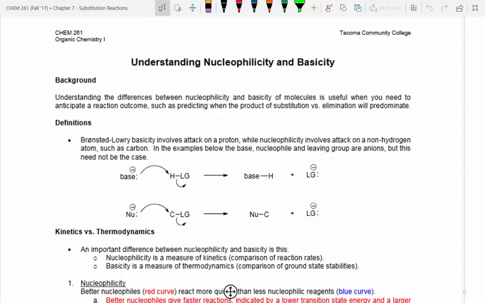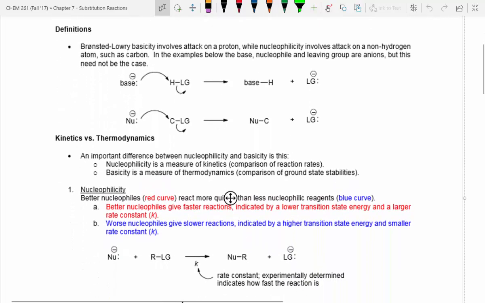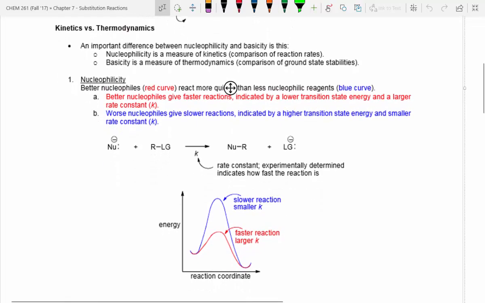All right, so yesterday we finished up talking about nucleophile strength and how that correlates to solvents, but I did want to go back and talk about nucleophilicity in a little bit more detail, because nucleophilicity gets confused a lot with basicity because they behave a lot in the same way, right? So if we look at the definitions, a base grabs a proton and kicks off a leaving group, whereas a nucleophile attacks a carbon and kicks off a leaving group. In terms of the mechanism, very, very similar, right? So what we need to consider is how they're different.